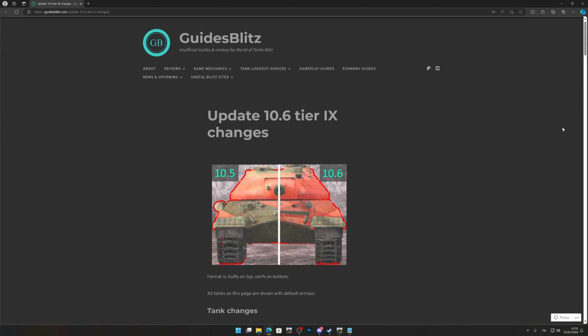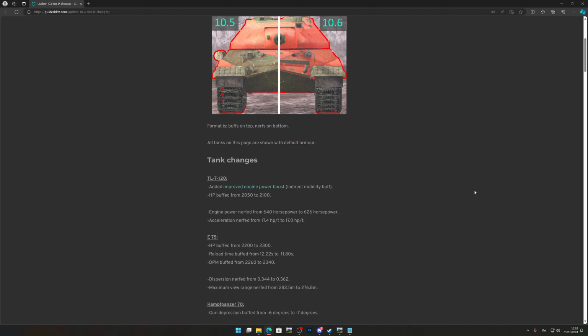So yes, let's talk about the update 10.6. As you can see here, we have new updates. I think it will be in February, next month. Everything is going good. We have a lot of nerfs and buffs. Let's see the buffs first, guys, because I think the buffs are more interesting for you. Let's see what changes we have.